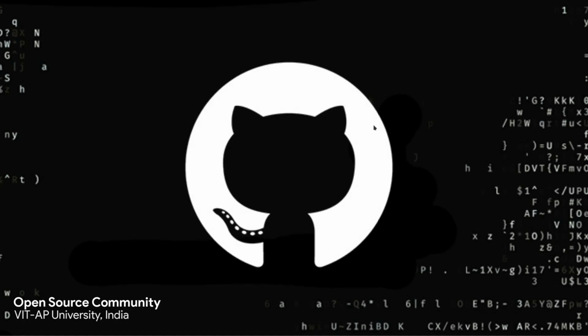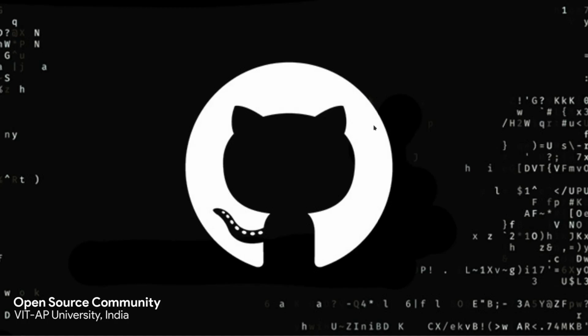Before we dive into all the different features and uses of Git and GitHub, let us first understand what GitHub or Git actually is. So what is GitHub? GitHub is nothing but a code hosting platform that helps you collaborate with your friends or literally anyone else from all around the world on any project.